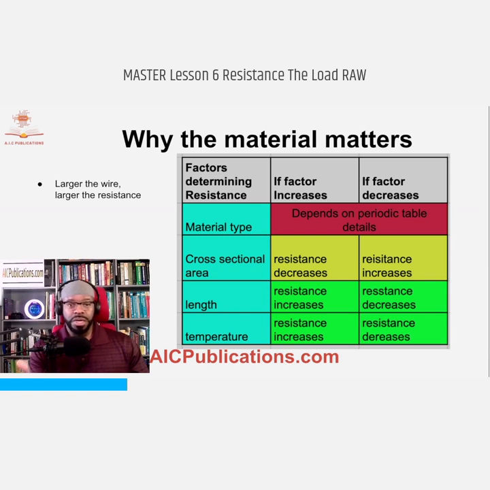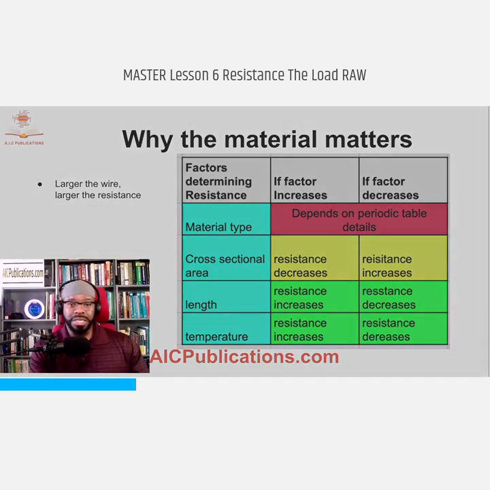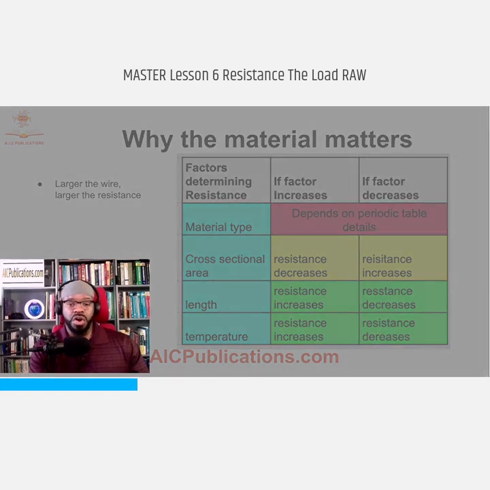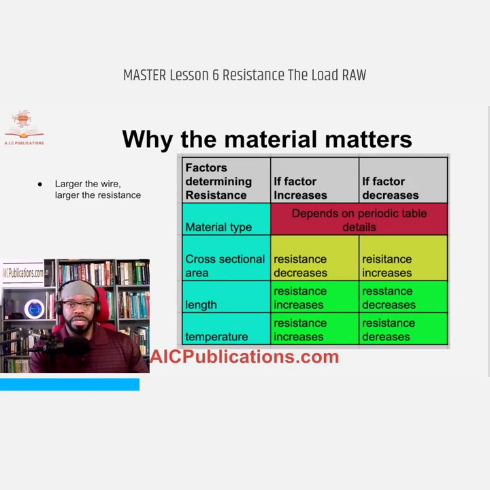Now, remember from the where does electricity come from lesson that we did earlier that materials or elements with many electrons in the outer shell don't get rid of electrons easily. Because of this, they are often called insulators. For this reason, insulators have high levels of resistance. Given this information, it stands to reason that the smaller the diameter of the wire of the conductor, the smaller the electron flow.